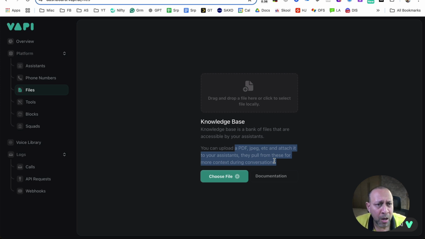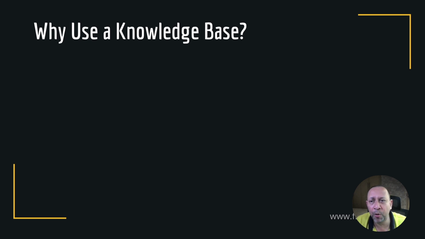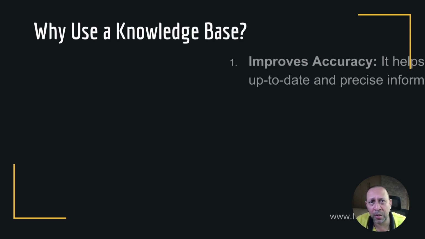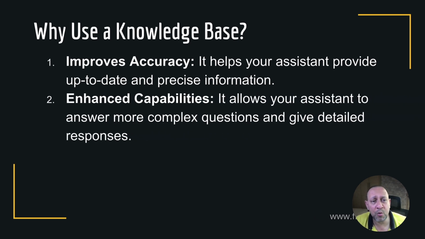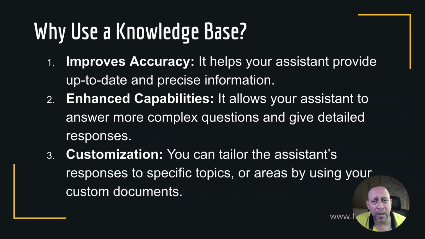So why use a knowledge base? Integrating a knowledge base with your voice AI assistant offers several advantages. The first is that it improves accuracy and helps your assistant provide up-to-date and precise information. Second is enhanced capabilities. It allows your assistant to answer more complex questions and give detailed responses. And the third is customization, so you can tailor the assistant's responses to specific topics or areas by using custom documents.